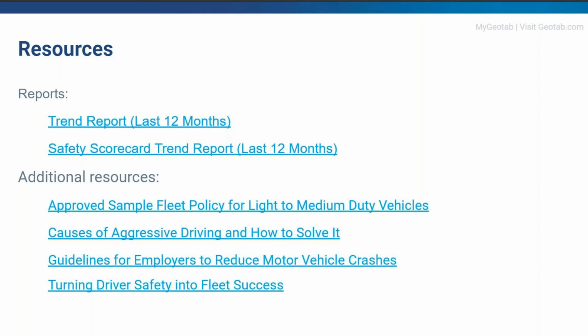From my own experience, I can say that for sure there's been a direct correlation. If we can help the high-risk drivers become more low risk, it is way less likely for them to get accidents, because my customers have told me they've gotten into way fewer accidents as a result of that. It has a lot to do with balancing your fleet driver policy as well. If you're measuring your drivers based on their speeding habits, their aggressive driving habits and so on, and you're providing the coaching opportunities, it's just less likely that they are going to go out there and cause or be involved in any accidents, or any collisions, I should say.